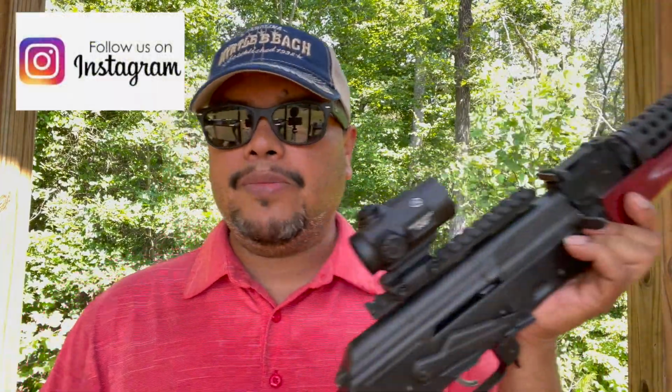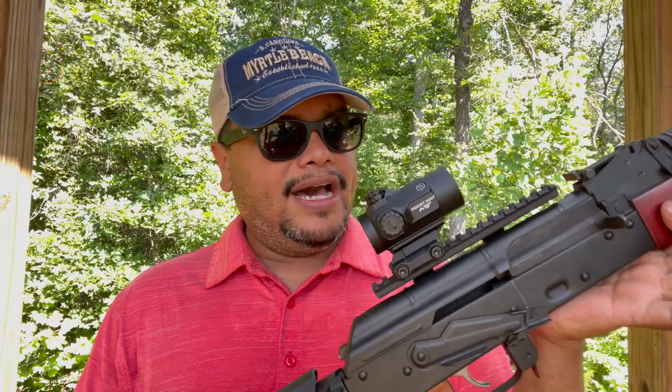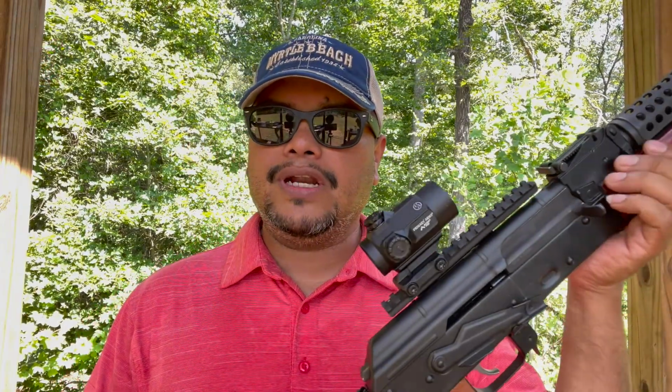So thank you to Primary Arms again for sending the MD-25 red dot with the ACSS reticle. Really enjoyed the reticle again.